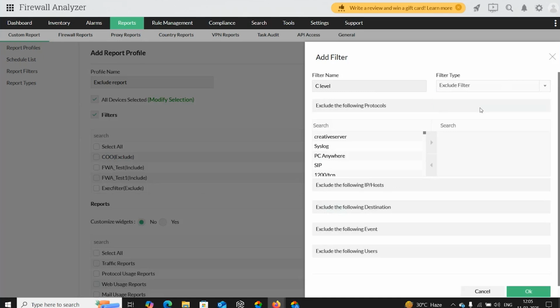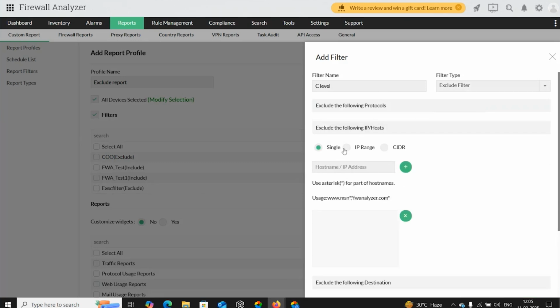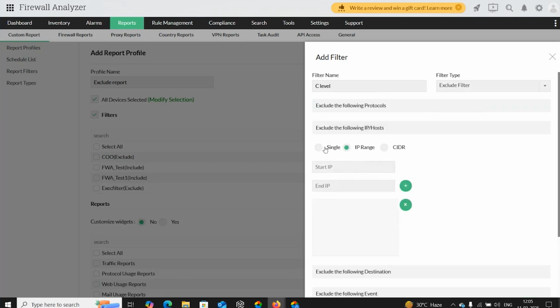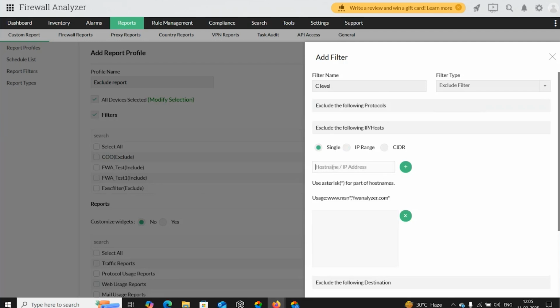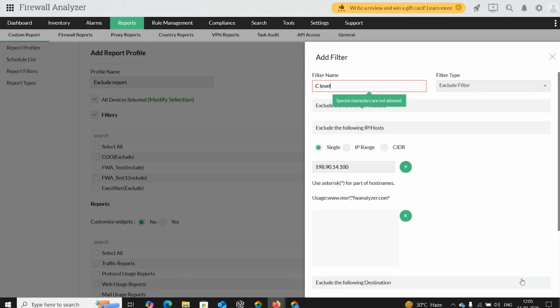I want to exclude this particular person, so I am excluding that particular person. We can give a proper IP range or a single IP address that works. So I'm giving an example IP address, and then I'm clicking on OK.